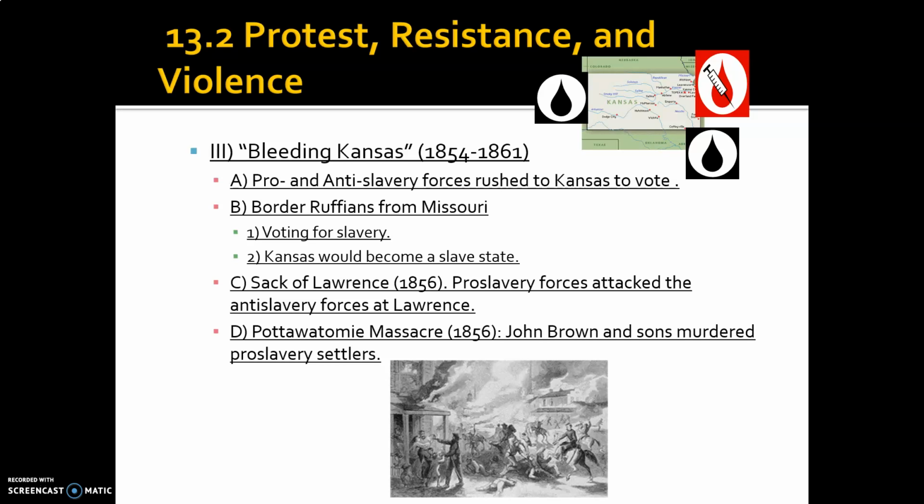He would literally drag settlers outside of their cabin, these pro-slavery settlers, I should say, and just shoot them right in the head, the whole family. Let the slaves free, but killed the settlers themselves. And we call this a prequel to the Civil War because it really shows the amount of violence and anger that's going to spread around the United States in just little Kansas itself.